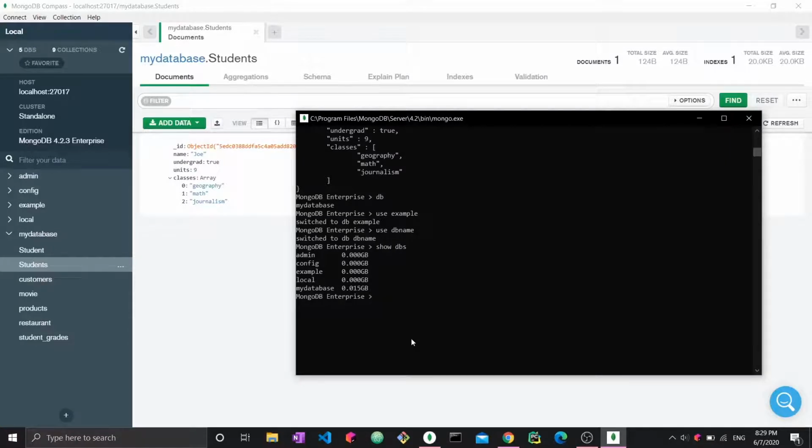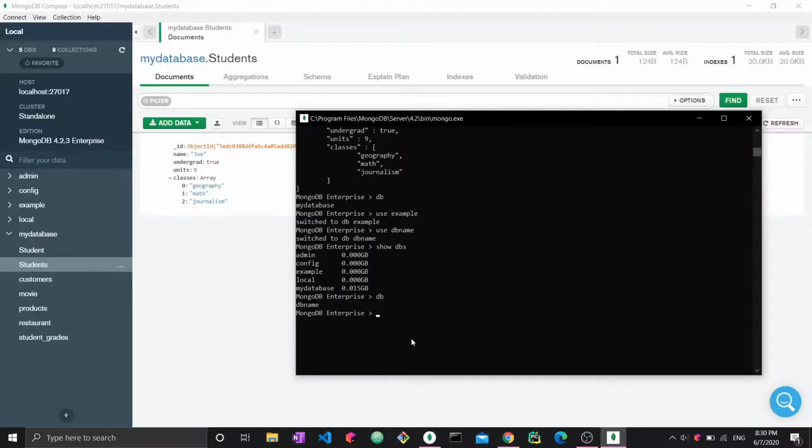Why was that? The reason is MongoDB does not show the database to you unless a collection is created inside it and at least one document is inserted into that collection. So basically, a database cannot exist without data in MongoDB. This is very important. If we type db, we are inside dbName, but if we want to see it listed, we must insert data first.